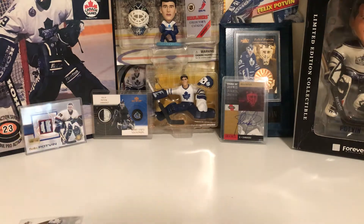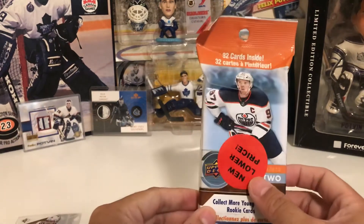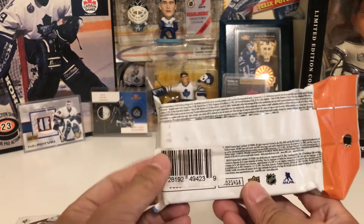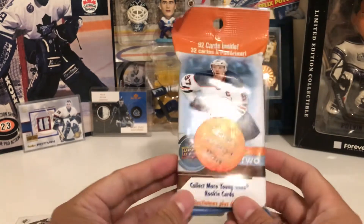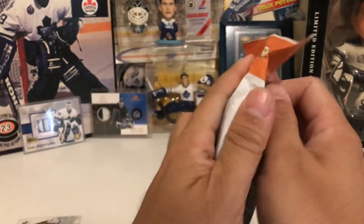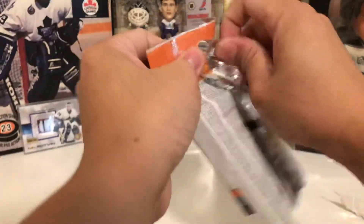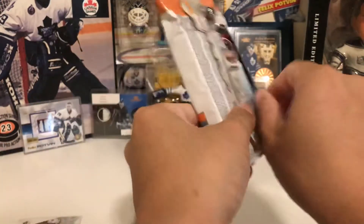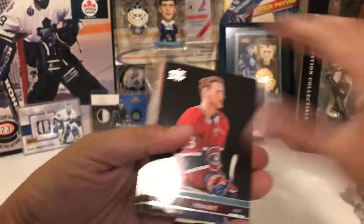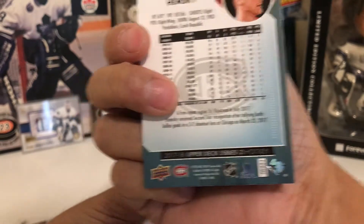Now I do have a bonus special pack I want to open. They only had one of these packs at the Walmart I went to — new lower price. The funny thing is I was trying to look at what year it was, but the sticker covered it. I can't really tell, but it looks like maybe '97-'98 since it says new lower price. So it's a mystery Upper Deck fat pack, and let's see if this fat pack can yield me some rookie mojo. Whoa — it really is fat. It looks like this pack is from 2017-18 Upper Deck Series 2 Hockey.